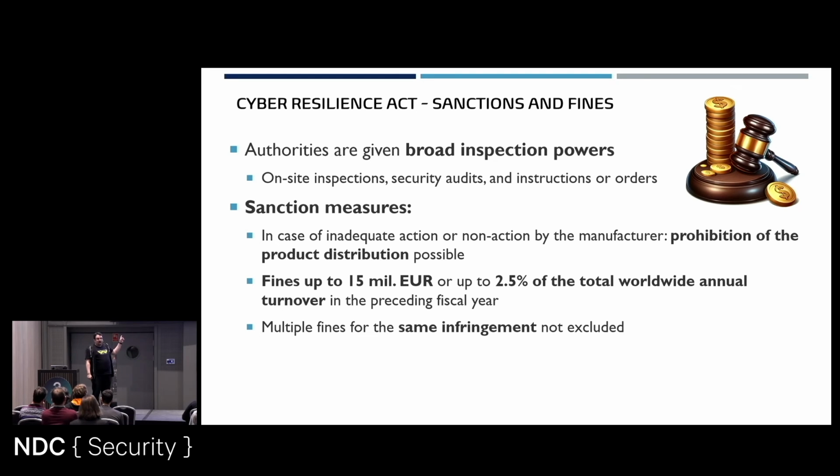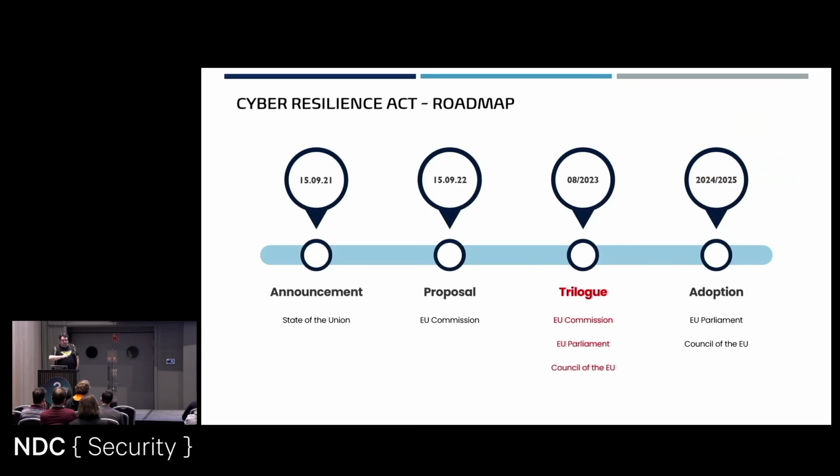But with this, if you're found to be uncompliant, you get a fine. And then a while later, if you're still found to be uncompliant, you get another fine, and another fine, and another fine. And with the amount that it can go up to, that can easily take a business out of business, right? Now, the roadmap here, this was announced back in September of 2021.